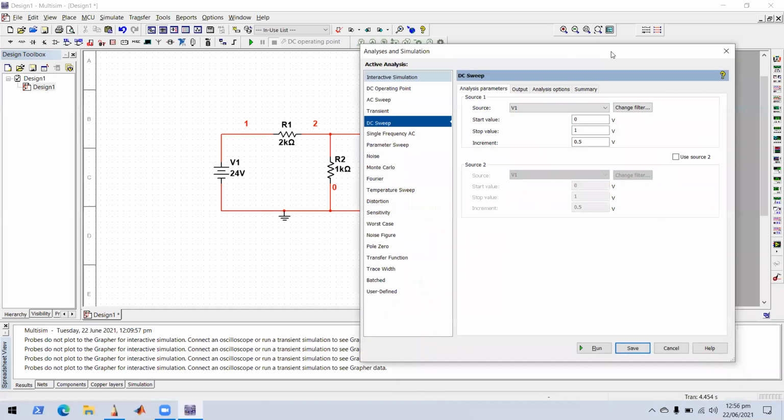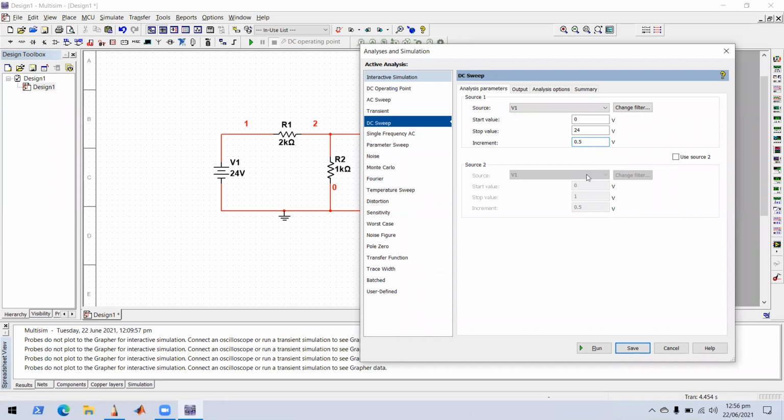We want to sweep it from 0 volts to maybe 12 volts or 24 volts, depending on how high you want to go. Let's just do 24. And the increments, this is again the resolution. You want to do 0, 0.5, and so on, 1, 1.5, or do you want even smaller increments than that? It's up to you how small you want to do, because when doing this DC sweep, maybe you have other components that are sensitive to small changes in the voltage, then you would want to adjust this increment as needed by your design.